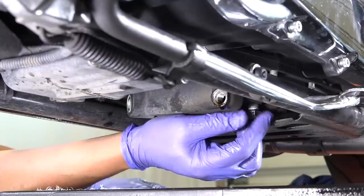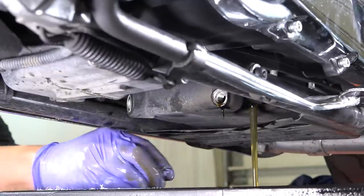Are you tired of paying $400 to $500 every 5,000 miles to take your motorcycle to a dealership mechanic just to have a simple oil change and safety inspection done on your Harley Davidson with a Milwaukee-Eight 107 or 114 cubic inch motor? You've definitely come to the right place.